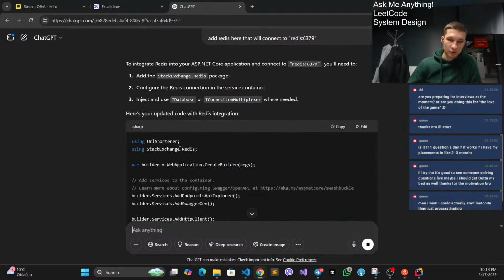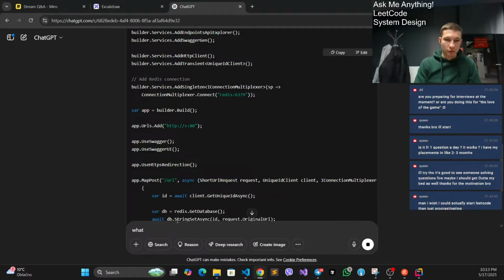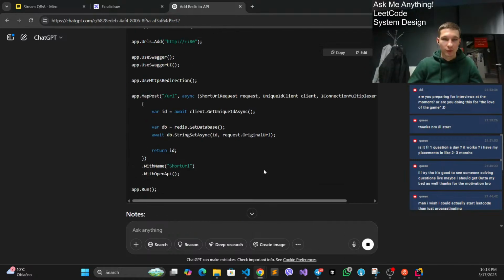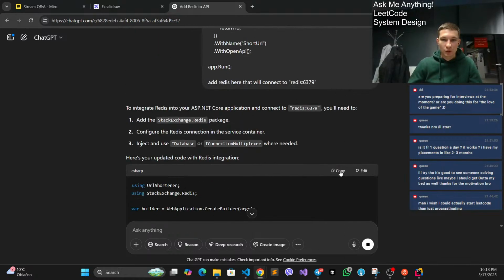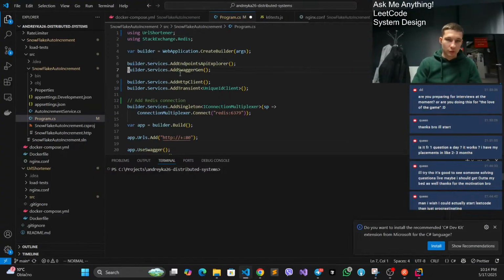So in this case, we will just ask GPT to generate and ask what package should we add basically to make it work. This guy we can copy straight away.